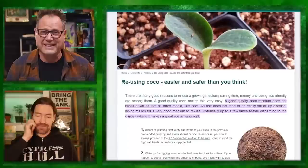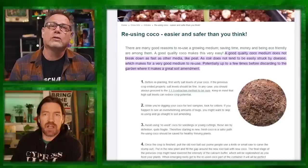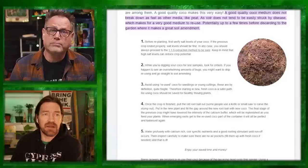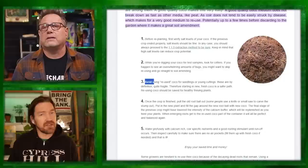Canna Coco is the cleanest stuff I've ever used. I talked to Mike the Canna rep and I'm going to get a pallet of it because it's the only thing that's worked in my real bucket system. It's definitely clean and consistent. Back in the early 2000s when coco started coming on the scene, there were a lot of inconsistent options — some bags would kill your plants. These days any coco from a grow store should be buffered and washed, but some products still are not properly buffered.